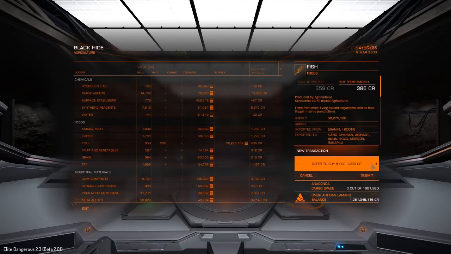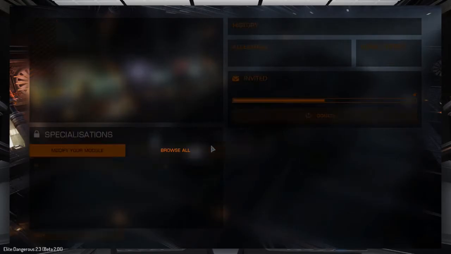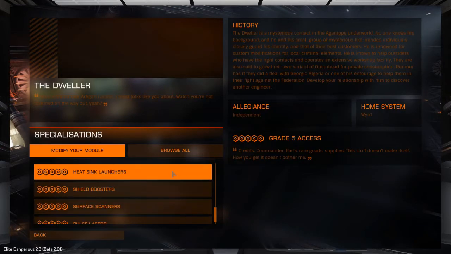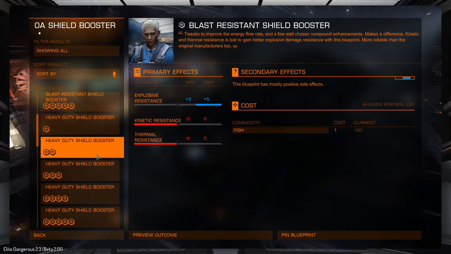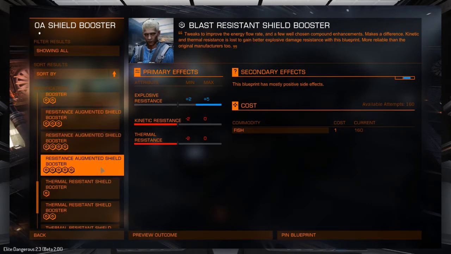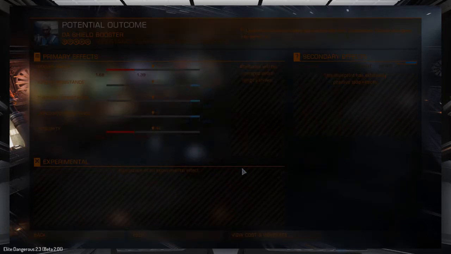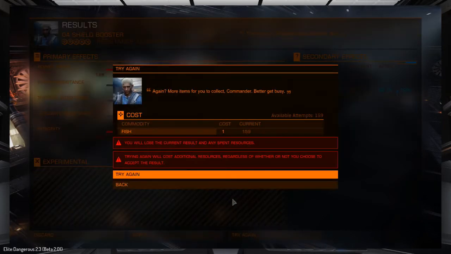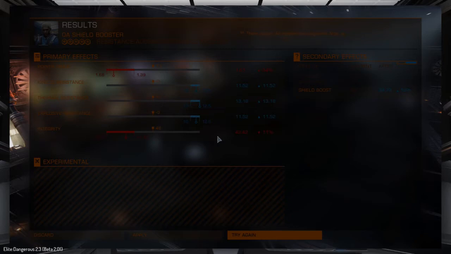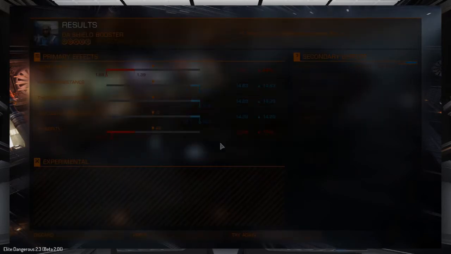Alright. Yes, it won't be this easy when we get to live, but that's why I'm doing it here, so I can experiment with it easily. Okay, shield boosters. So I want to roll my resistance augmented here, and try to get as close to the 12.5 as I can. Okay, there we go. Put that on there.